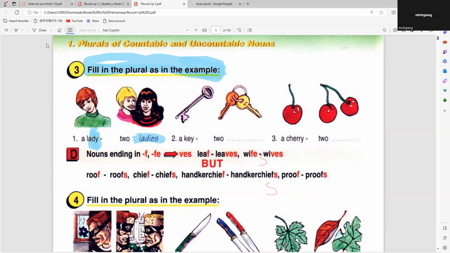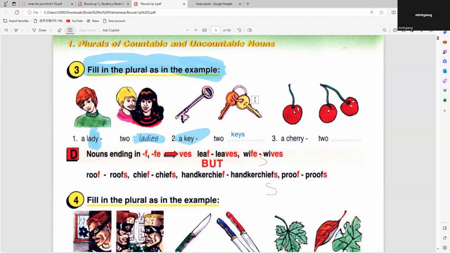Okay. So let's have now number two. Are you ready? Number two. Okay, what's your answer? You will change letter Y into I and add ES, or you will just add S. What's your answer? Keys. S. Yes, so I'm so happy you really understand now this one. You will just add S.